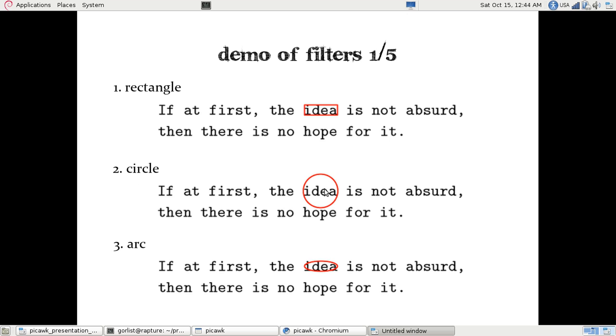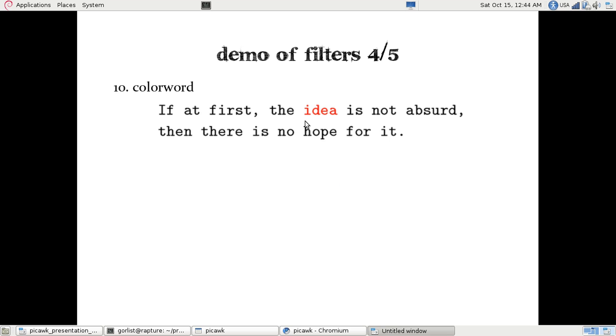This is when the filter is circle, arc, mosaic, blur, underline, strike through, strike X, highlight, and color word.